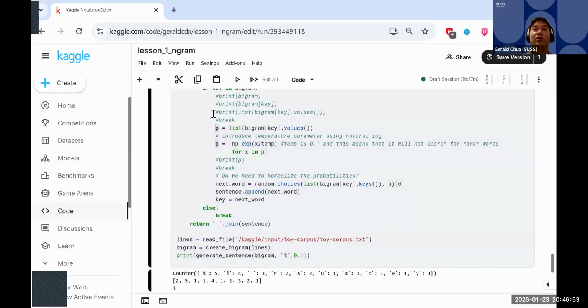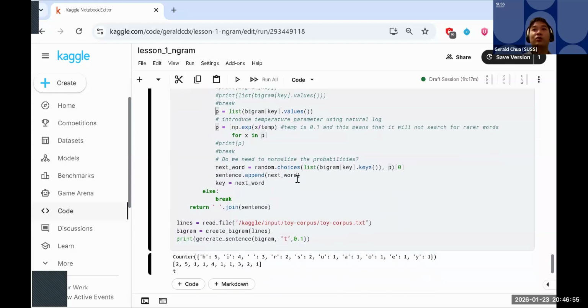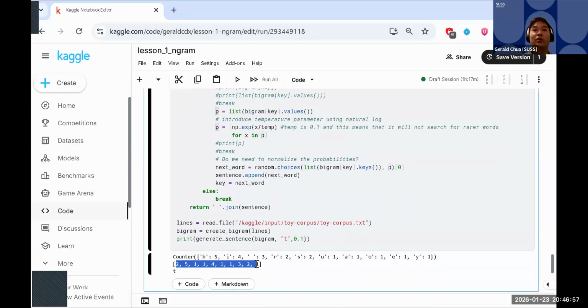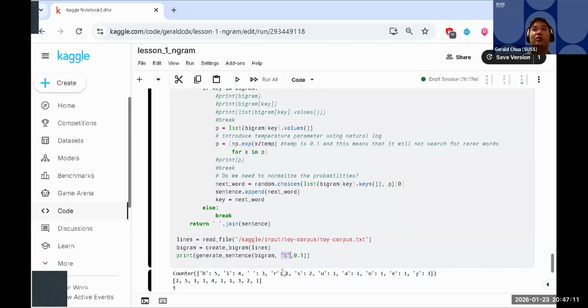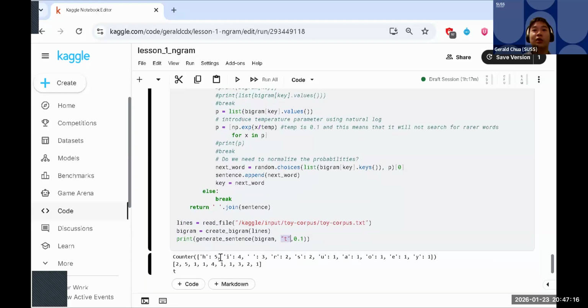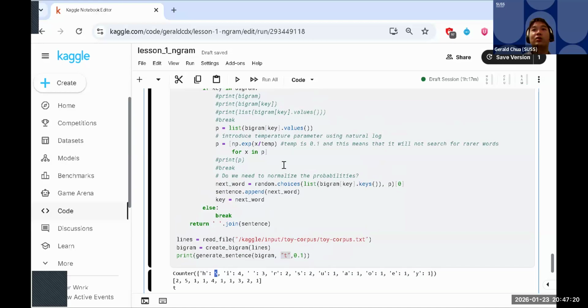So what you can see is that the values are the word count. For example, it's a bit strange, but what you can see is that if T is occurring, then after T there's the H, I, R, and so on. But for each of these occurring, there is also the count that it occurs as well. So inside the count.